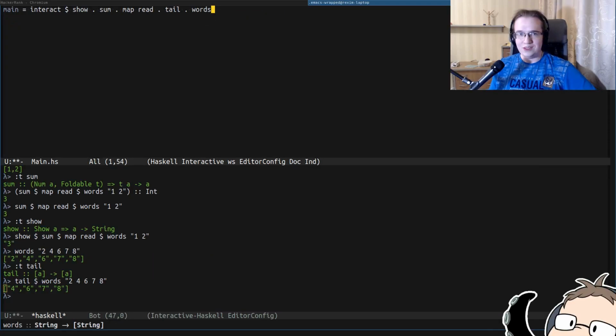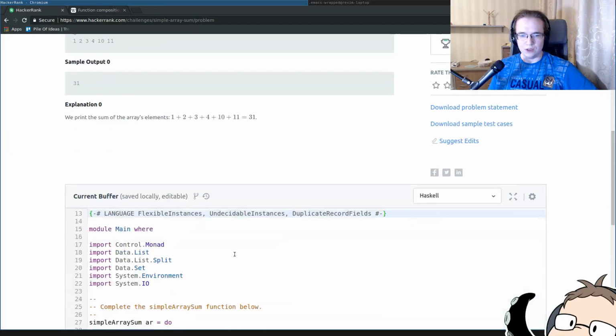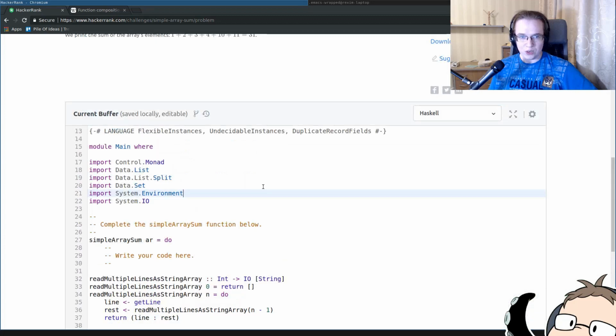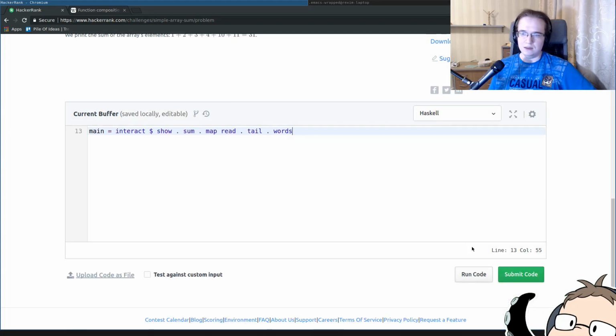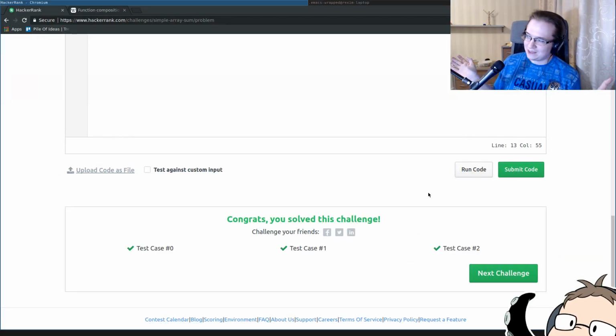So as you can see, this denotes operations in reverse order. First, we split words, then we remove the first element, then we convert string elements to numbers, then we sum them, and then we convert them back to strings. So let's see how it works. And this is the template they suggest we use to solve that problem, when we can use just one line. This is ridiculous. And you see, just like that, we solved another problem.